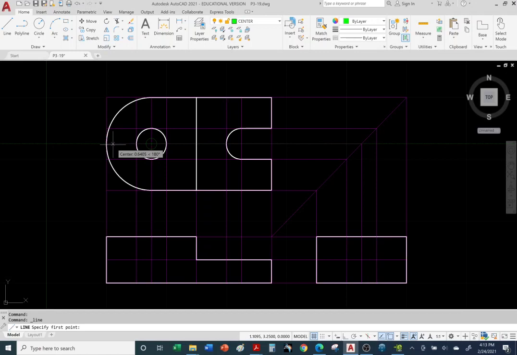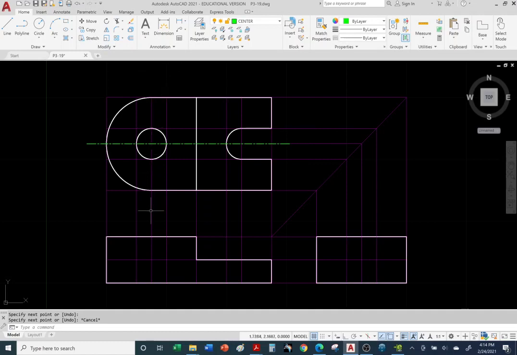See that little tiny white X? That lets me know it's tracking that center and it's staying horizontal as it's tracking. Let's go back. You have to pull away slowly for it to work. If you go too fast, it will not track. Okay, so I'm going to click out here and create my center line. You always want to overextend when it comes to center lines. And click. Okay, I'm going to hit escape.